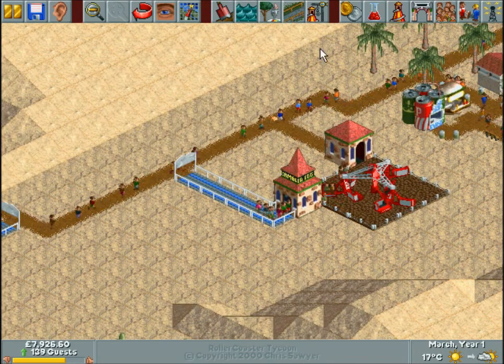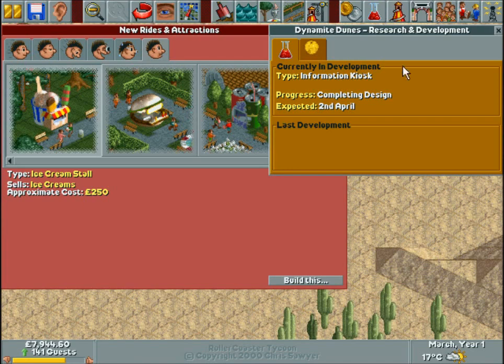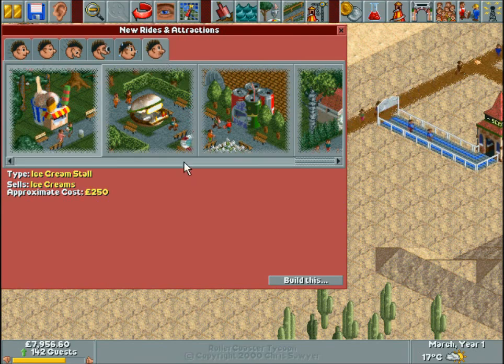Oh, I'm so mature. Right, let's see how the research is going on. Information kiosk is due the 2nd of April and it's the 29th of March. Once that's researched, I'm going to knock the price back down.